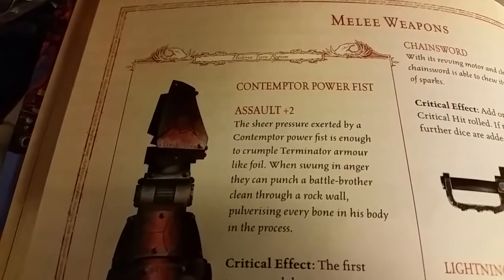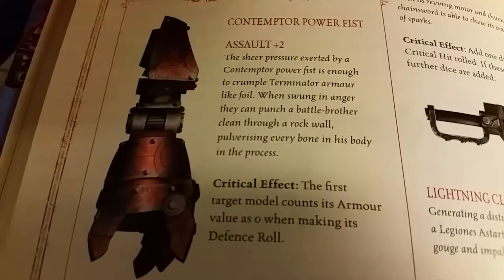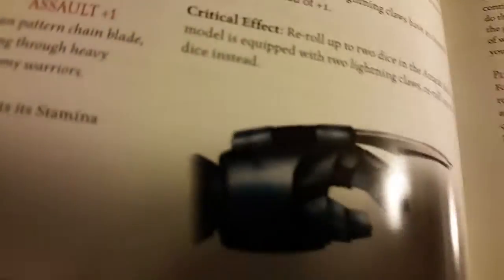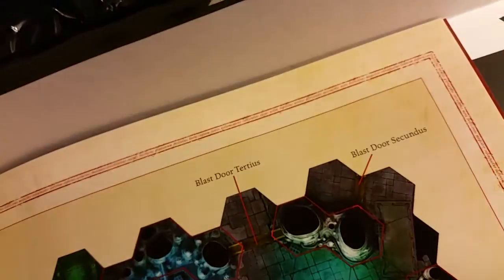The power fists: first target model counts its armor roll as 0 when making its defense roll. And you've got a lightning claw. Scenario. Flood the vaults. Knives in the gloom. The labyrinth. Warquake.